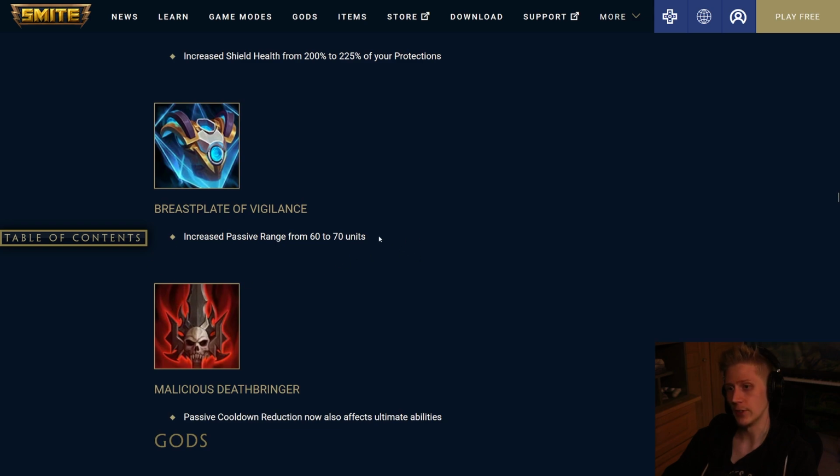Breastplate of Vigilance, they have increased the passive range from 60 to 70 units on the, I assume that is the attack speed reduction effect. Or the basic attack damage. Is it attack speed or basic attack damage? It's one of the two. Some kind of anti-auto attack effect.